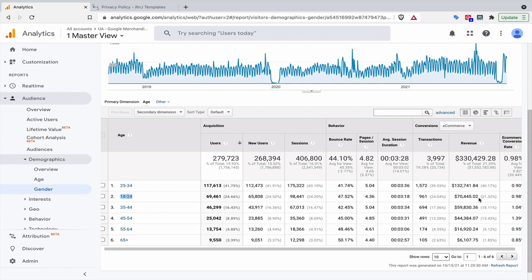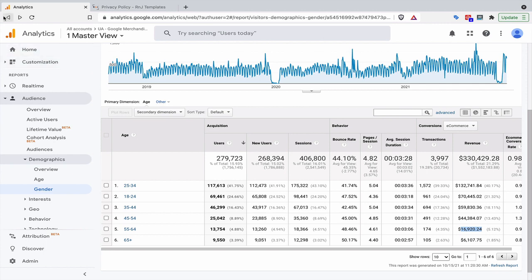Because if you're looking at the revenue generated per actual amount of users, this is going to give you more bang for the buck, and these as well. And then we're starting to drop off a little bit as we go lower. So this is really valuable data. Now we can go back as well.